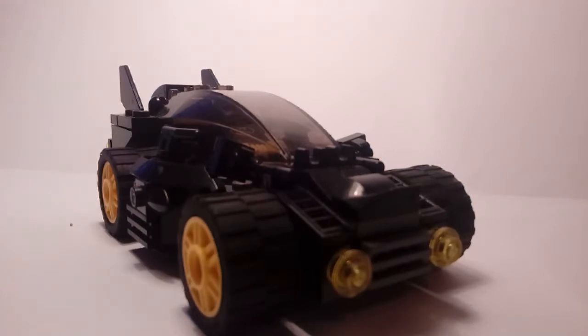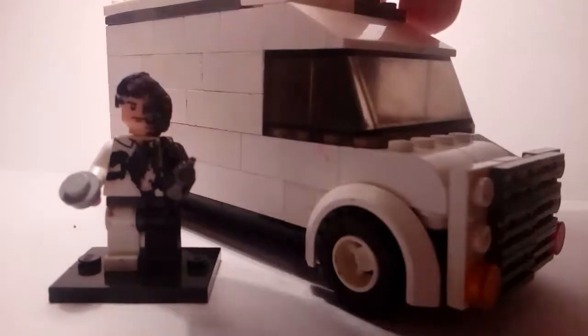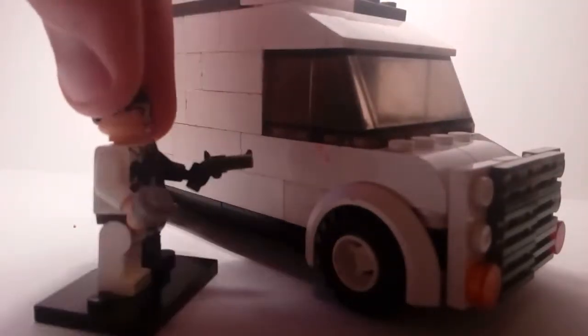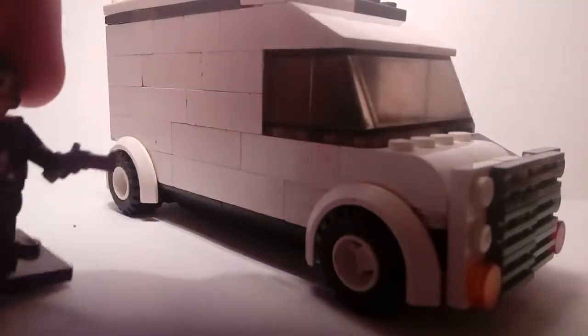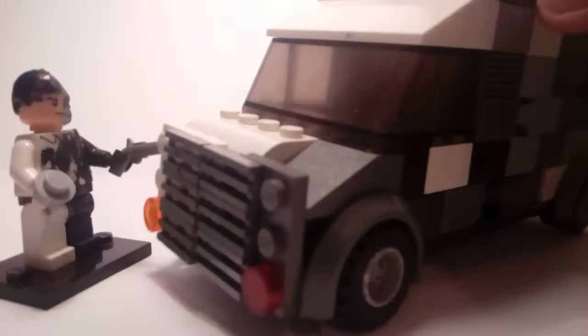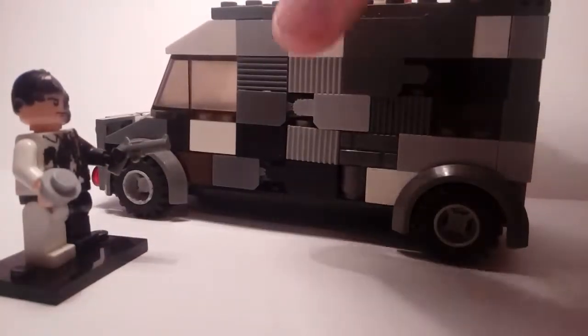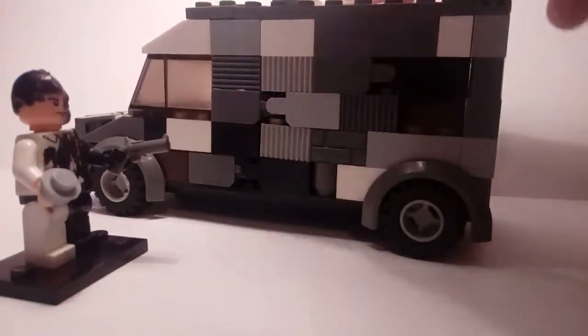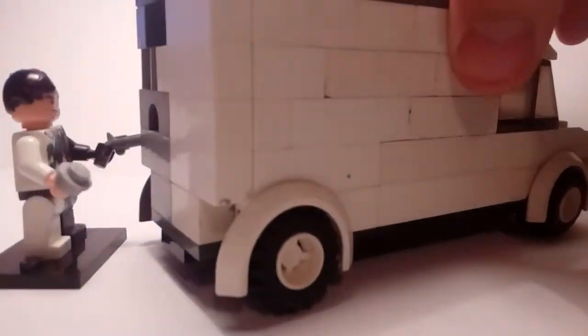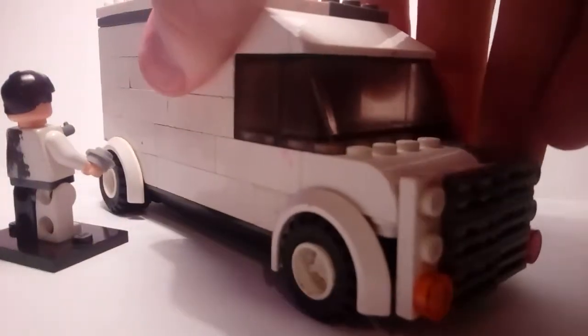So here is our next vehicle. This is Two-Face's armored truck, and to fit Two-Face's one side good and one side bad color scheme, I did the same with the truck. On one side it's all scruffed up and it's got all these grill bricks. It's got holes everywhere, and on the back as well. And then if you flip it around, it's all nice and clean and white.